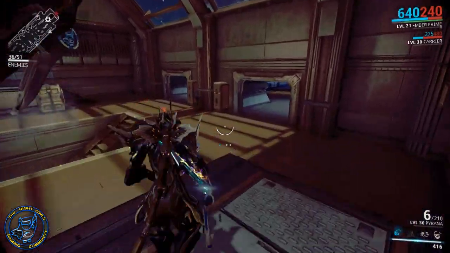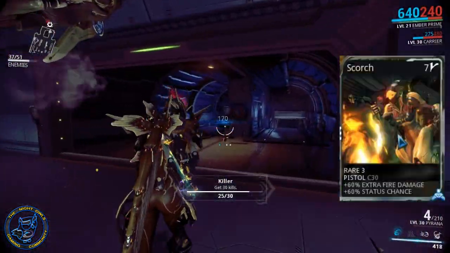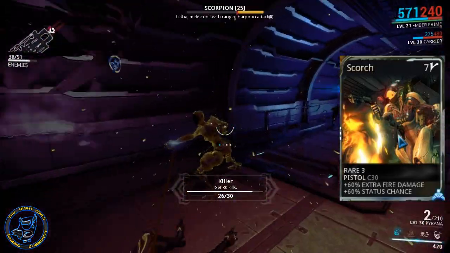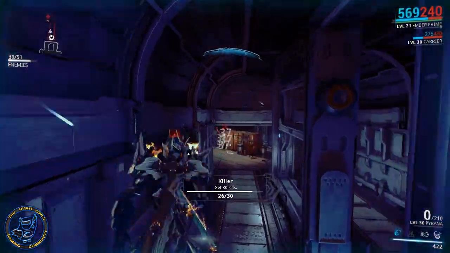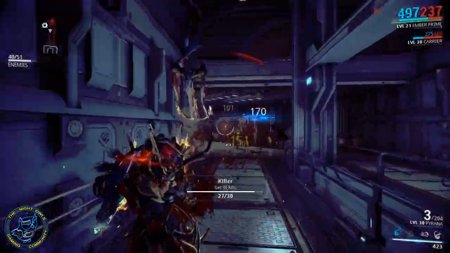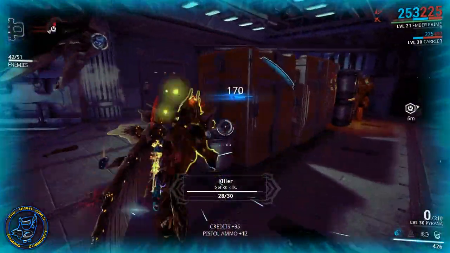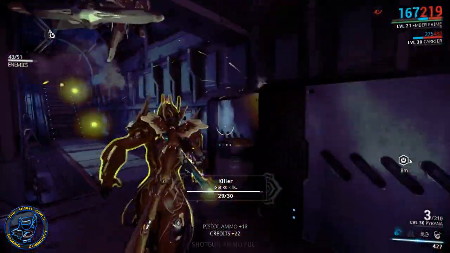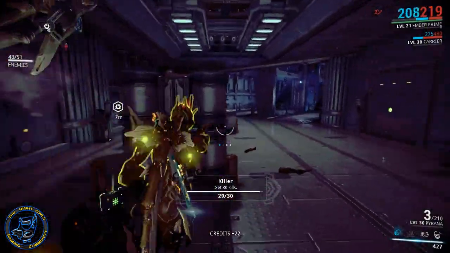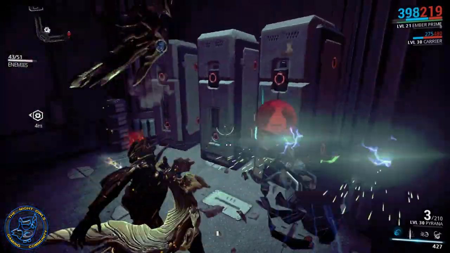And then I've used the new Scorch mod that comes from this new Breeding Grounds event, and I put in a 60% fire and 60% status chance, giving my blast and corrosive combinations together. Now with my nearly 60% status chance, I'm going to pretty much proc all the time, based off the fact that I've got 36 bullets, so there's going to be constant procs.